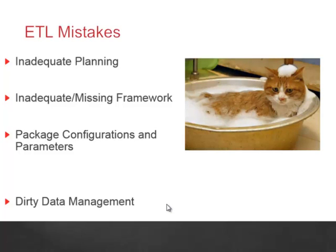Dirty data management. People start off on these data initiatives and Sally's in charge of the incoming sales data, and anything that doesn't match this criteria goes to her through MDS, right? Master Data Services. But Sally doesn't do her job. Doesn't get done. Whatever, there's just too much and it falls behind. You've got to stick to it. It has to be somebody's job. Somebody has to do this or records are missing.